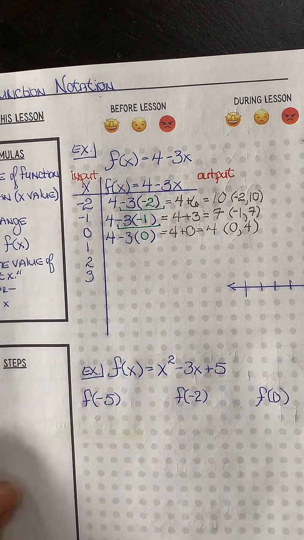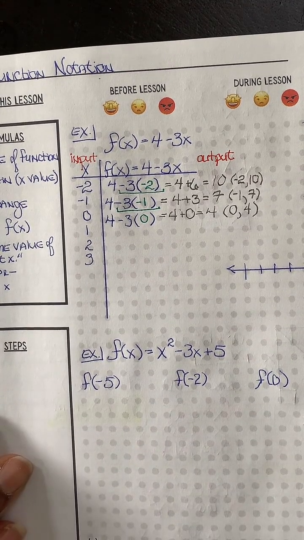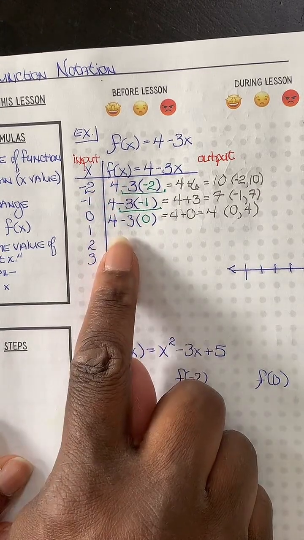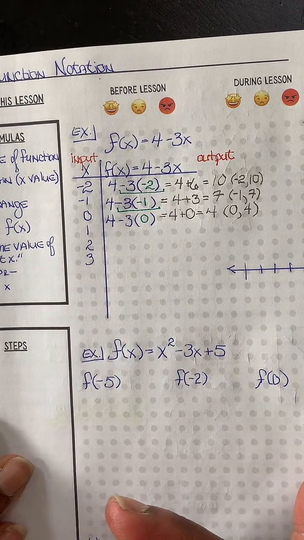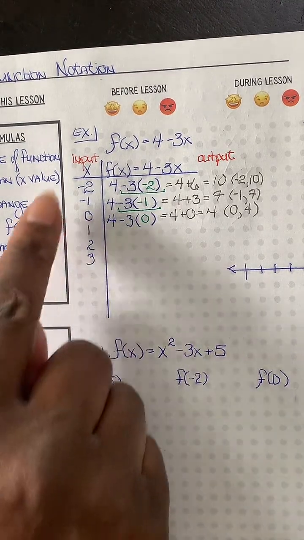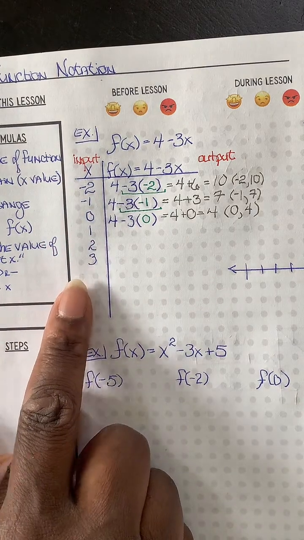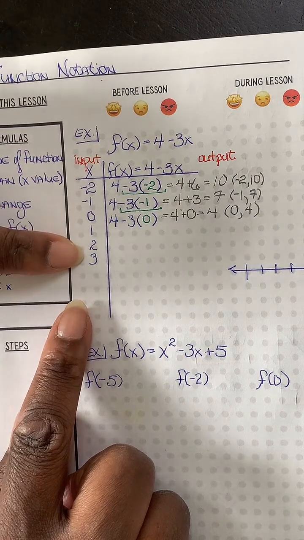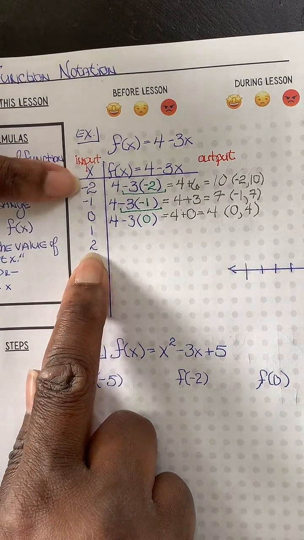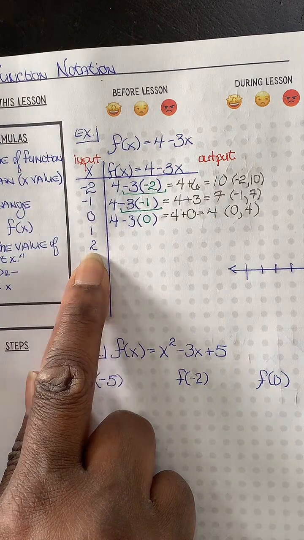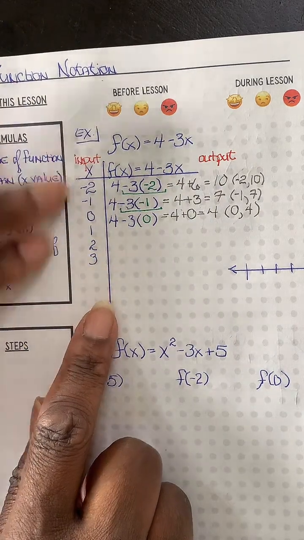All right. So that's all we're doing. Anytime they give you functions, and I know you're not used to seeing it in this terminology, but that's basically what they're doing. Now, if they ever say for you to graph and they don't give you any input, I usually use -2, -1, 0, 1, and 2. Because I have a couple negatives, I have a 0, and a couple positives. So generally, this is like my general rule.